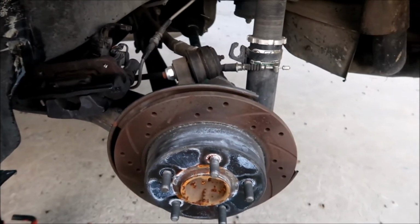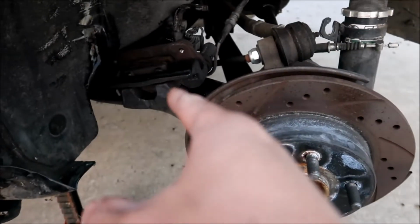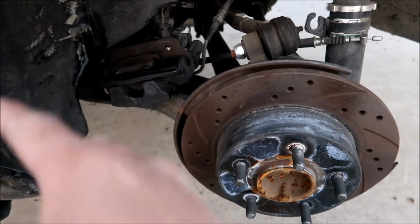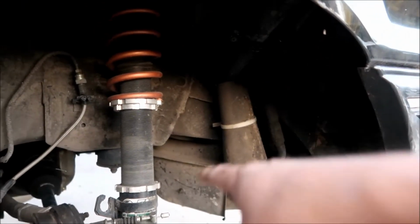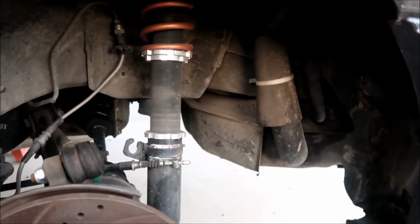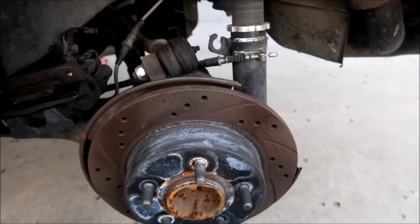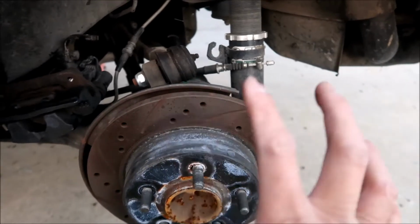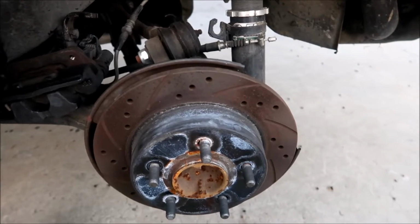I'm not gonna get that on video, but basically I unbolted the brakes. I just let it sit on top of the arm for now, but we're gonna have to find a place to put that later. We can probably hang it here on the fuel filler hose. The other side doesn't have one, so I don't know what we're gonna do with that. Probably just put it on some jack stands, I don't know. Because there's gonna be nothing here when we take a lot of stuff out, man.